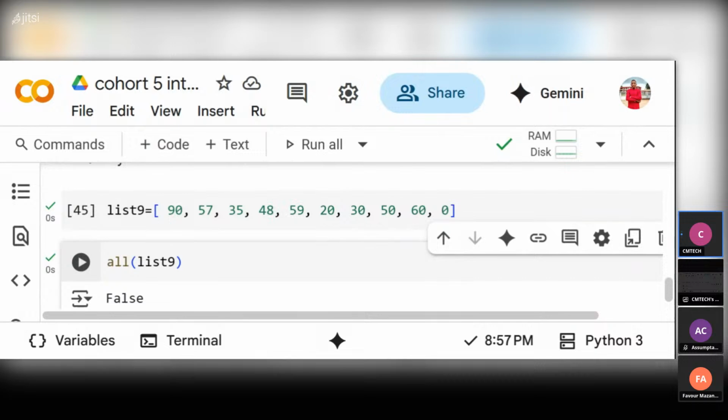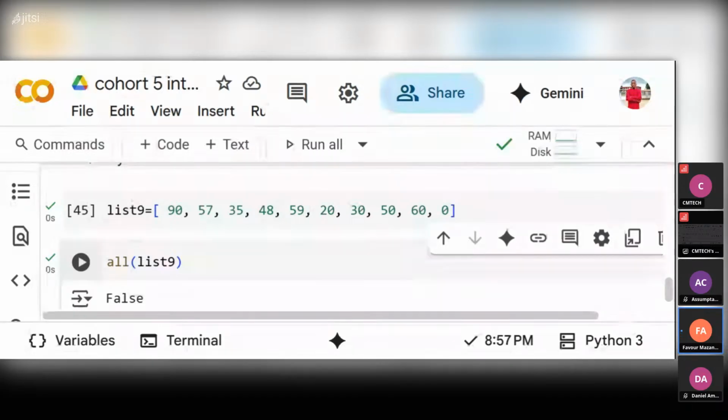I believe you have worked with database, right? Have you worked with database? Most of those data that we work with, I can refer to them as database, right?